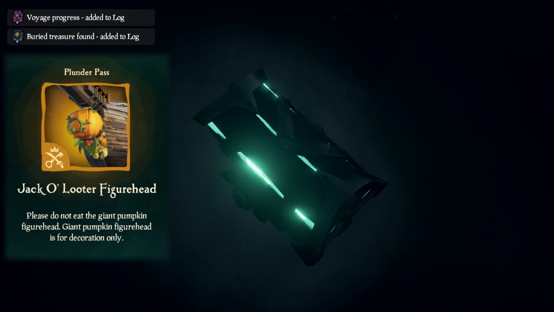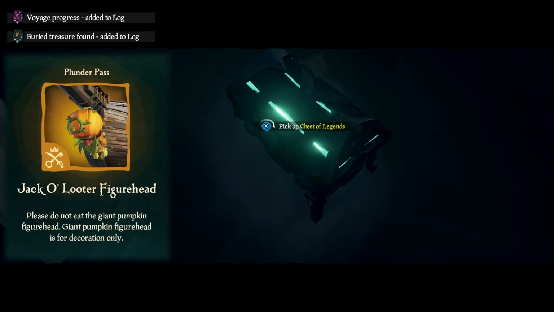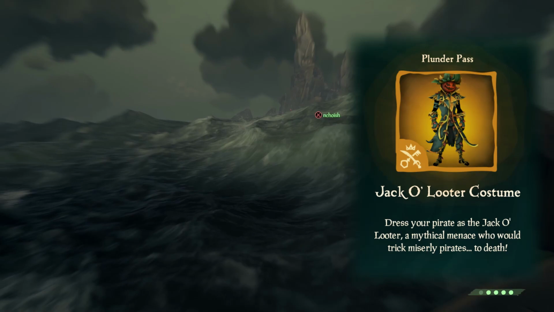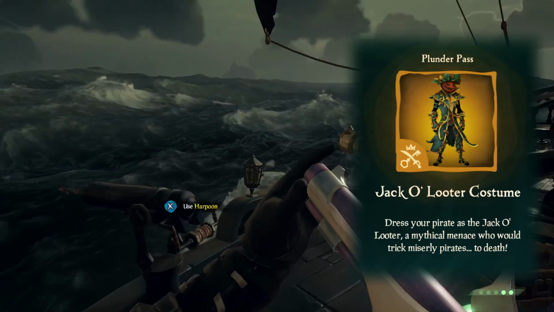That would have been really cool. Watch them make a collector's version of this figurehead and do all of that. I would have liked to have seen something like that in this, but I still really like this figurehead and I think it's a good one. But then we get to level 100. Probably the best thing in this whole Plunder Pass, and that's the Jakku Looter costume. This looks hella cool. I love the jack-o'-lantern face on it, and then you have all the frills going along his jacket. It just looks really nice.